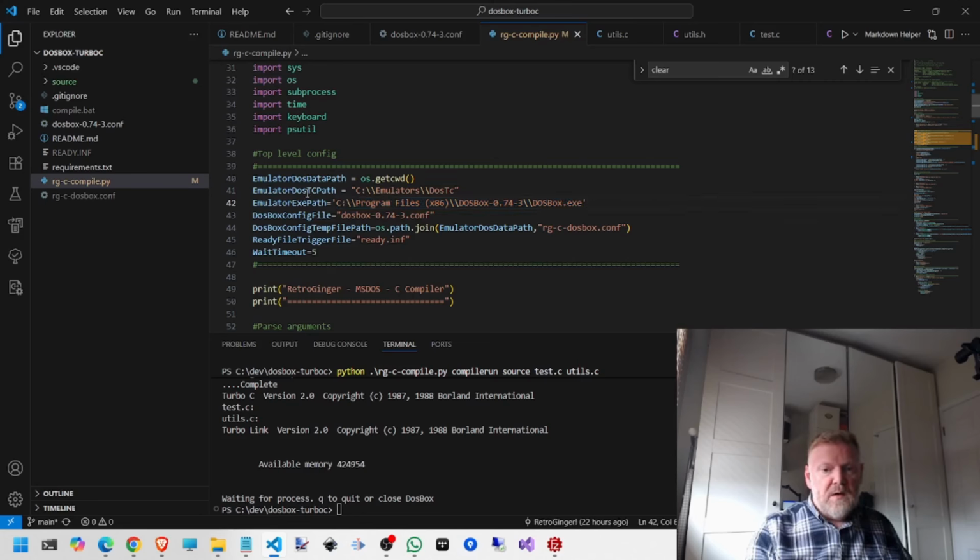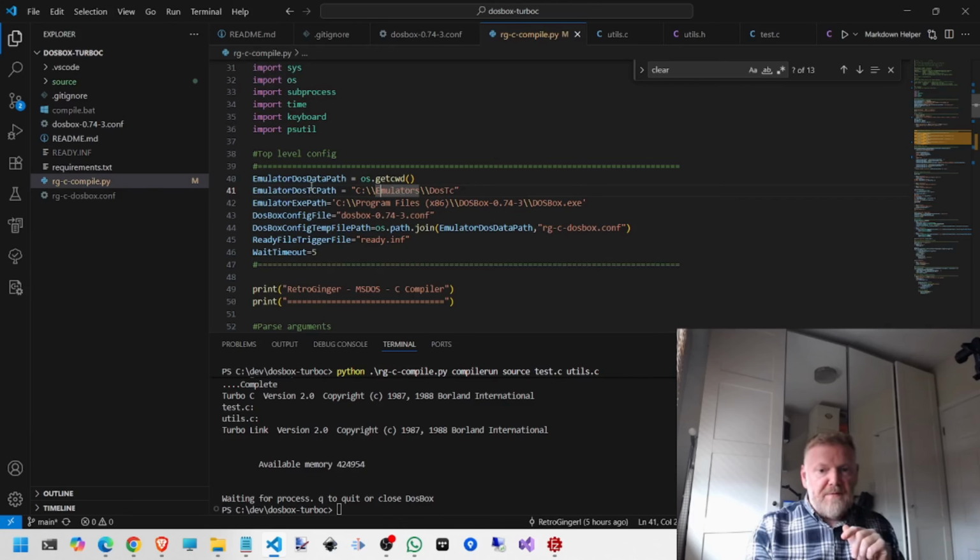The DOS Turbo C path is this one, and I'll show you how to construct that in a minute. But the idea is that you only need one copy of that, and it's outside your source control. It just sits on your drive in your, I've got an emulators path and millions of emulators, but that is universal. So it sits there. There's no temporary files, none of that stuff. It just sits as part of DOS.